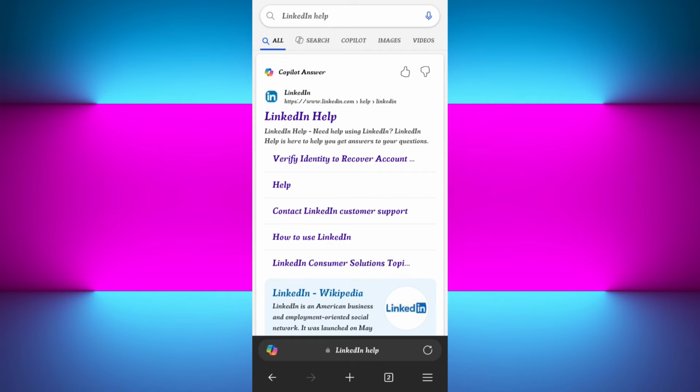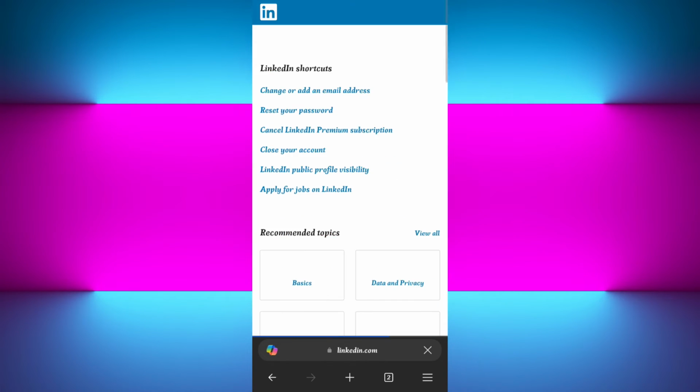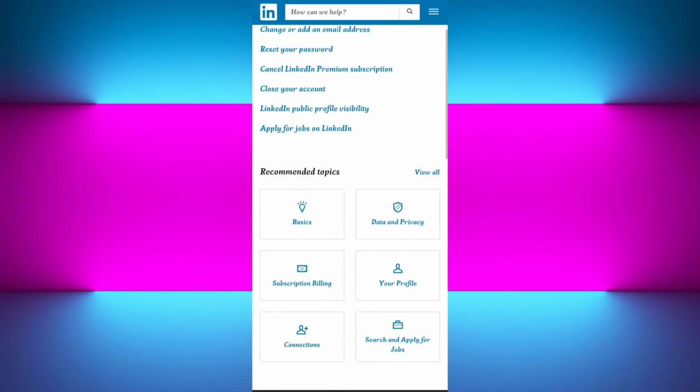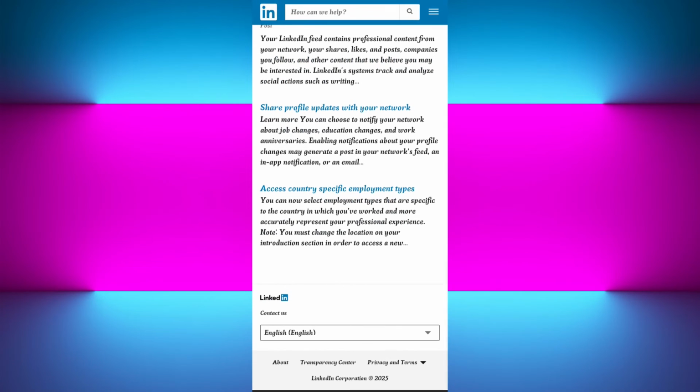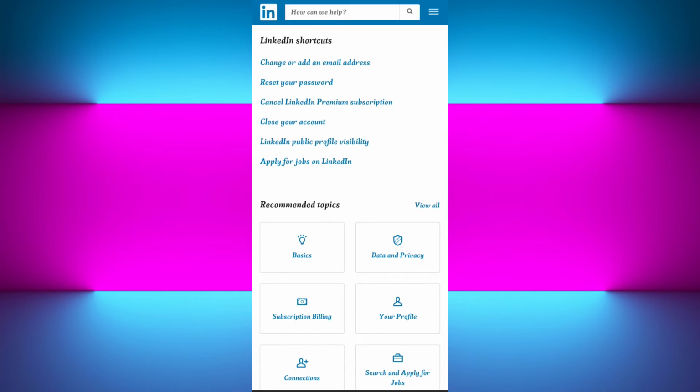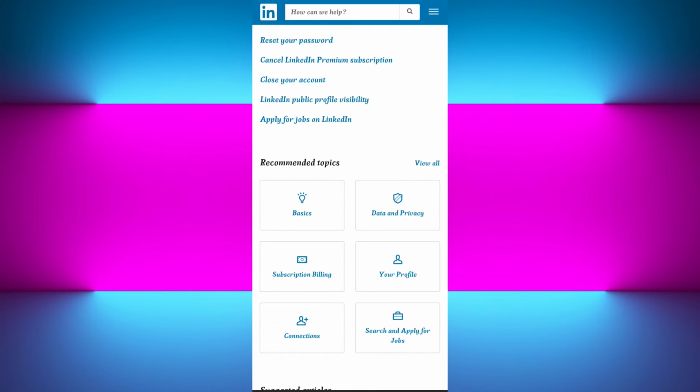After LinkedIn, I would recommend you type help as well. Once you type LinkedIn help, you will be able to see the first link from LinkedIn with the name LinkedIn Help. Once you are on this page, you just have to scroll down and tap on the option of contact us, or you can even try to find their email address or any of the contact details that could help you connect with them. Here you need to select the option of account access or login issues, and LinkedIn is going to ask you to fill out a form with the information about your account.